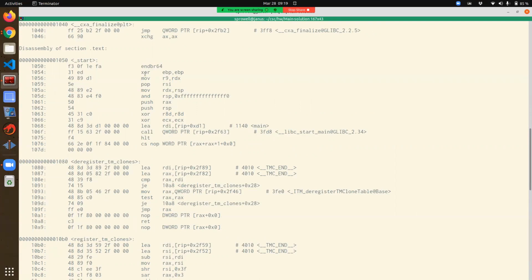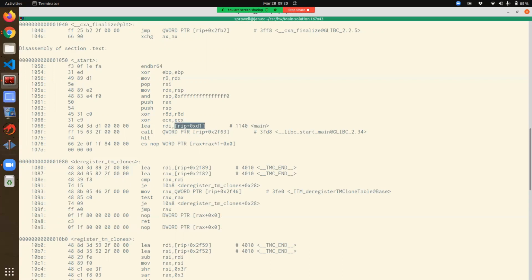So I could come in, I could walk through. The basic block is terminated by the halt. There's a call immediately prior to it. So that's the pattern I'm looking for. And then I can look for where RDI is set, and it happens to be right here. And it's set with an LEA, and it's set to RIP plus 0xD1.